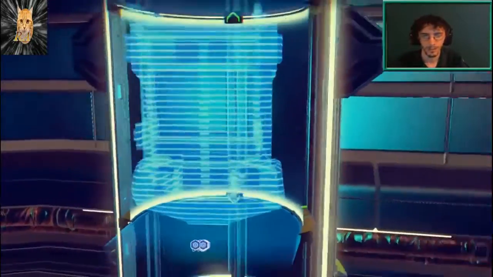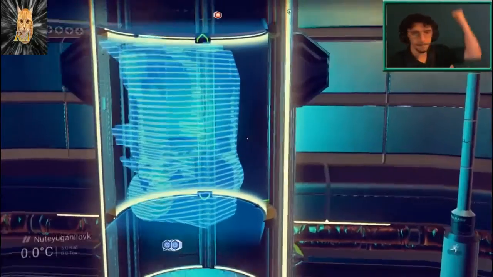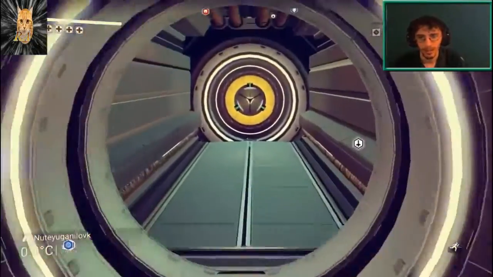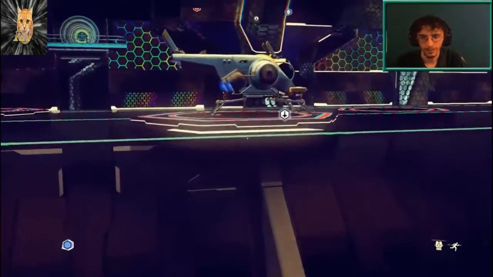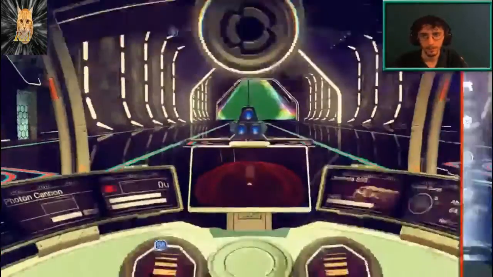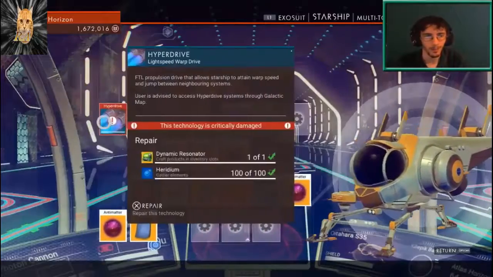Yes. Another exosuit slot. Give it to me. 140,000. I lost some money, but that's okay. Now what we do is we do this. Check this out, guys. Go back in our ship. Pull this up. Oh, wait, no, I need that. Fix our hyperdrive.